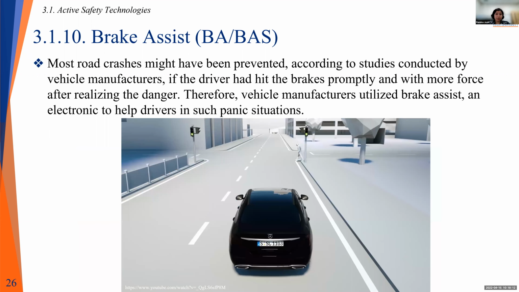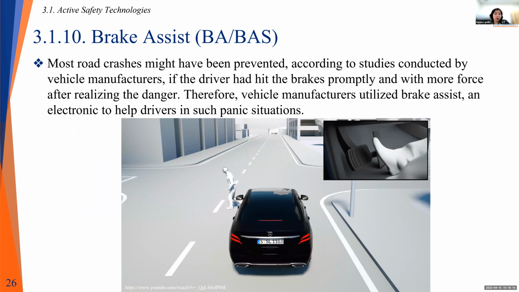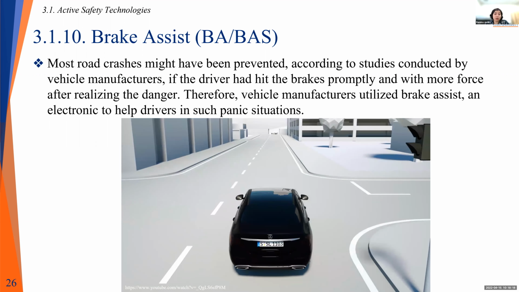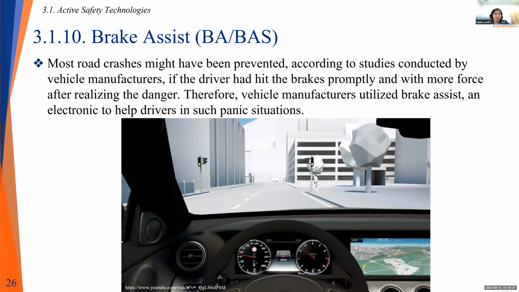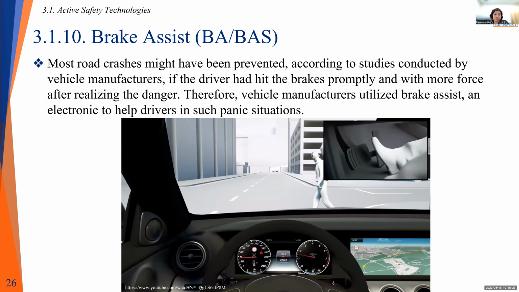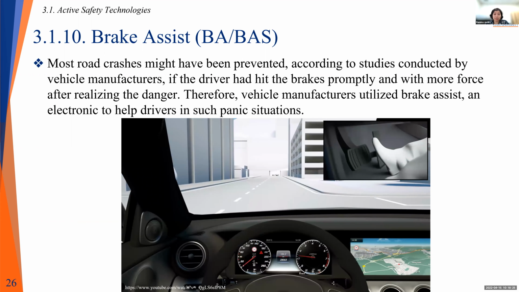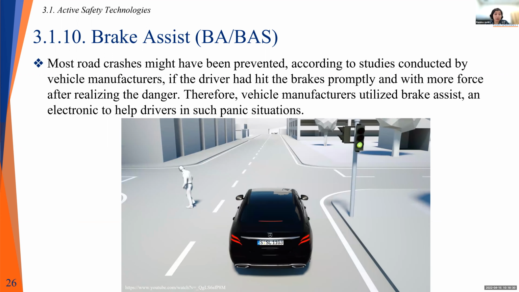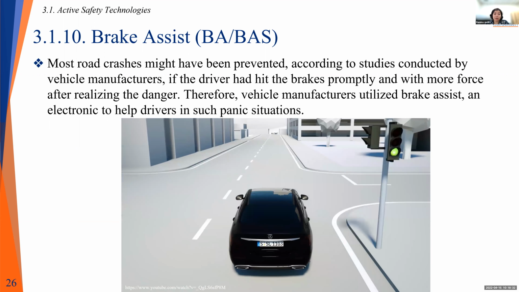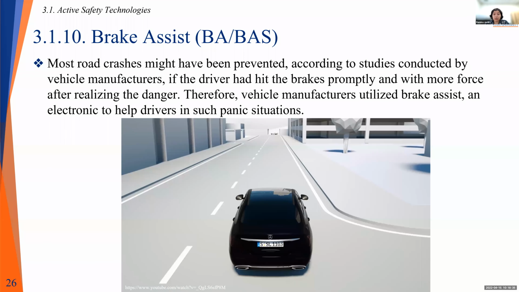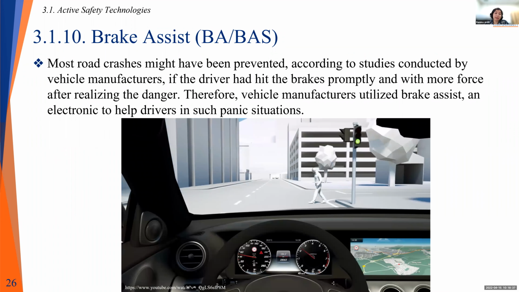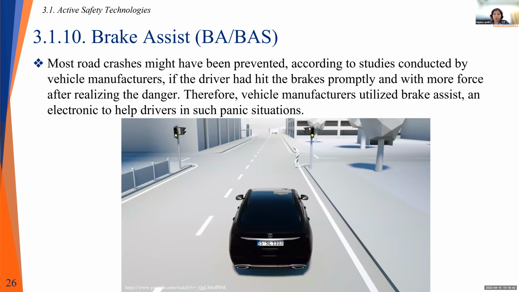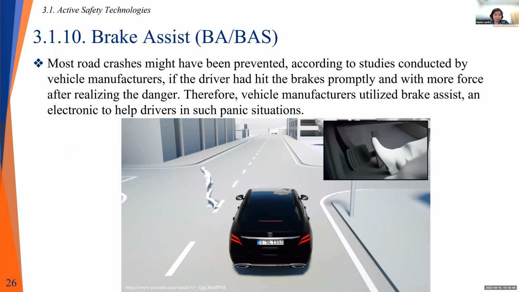The other one is brake assist. So most road crashes might have been prevented, according to studies conducted by vehicle manufacturers, if the driver had hit the brakes promptly and with more force after realizing the danger. Therefore, vehicle manufacturers utilize brake assist, a technology to help drivers in such panic situations. So basically, brake assist increases braking pressure in an emergency.